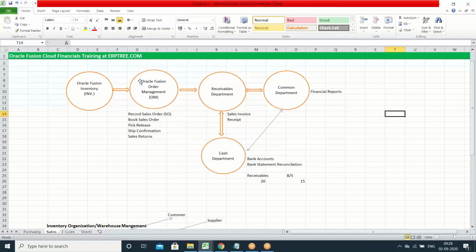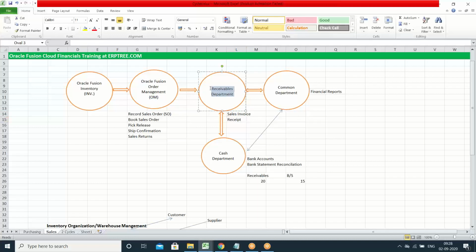So this is the application which you can use to create the sales orders, to process the sales, to book the sales orders, and to handle quick release, ship confirmation against the sales orders, and sales returns. And once these activities are done by order management or the sales department, the ship confirmation details need to be passed to the receivables department. Based on that, the receivables department will create the sales invoice and the receipt when they get the payment from the customer.